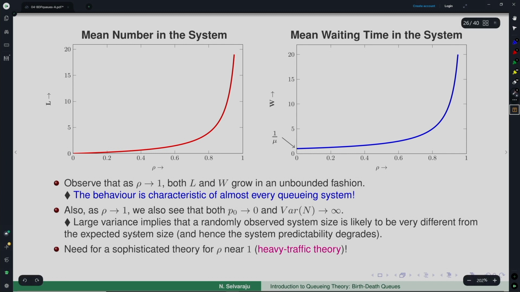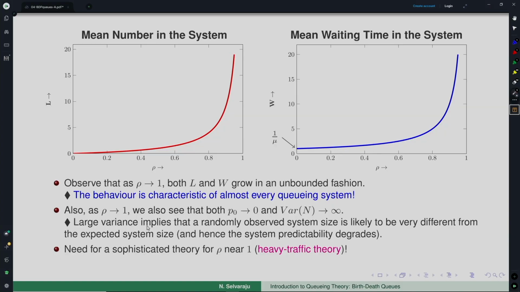This kind of behavior is typical of almost every queuing system that you would see, but we will not analyze it in such detail. This is the first model, showing what kind of analysis one can do with respect to your performance measures. Of course, this whole thing can be shown analytically as well, but it is much more appealing if you can exhibit it through such a graph.